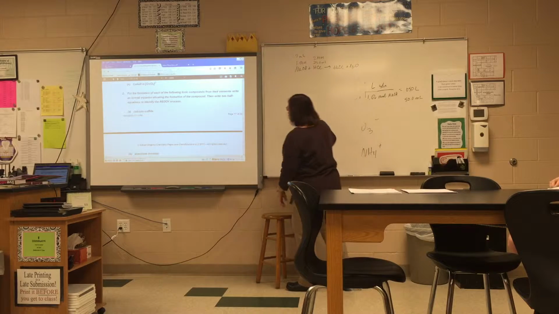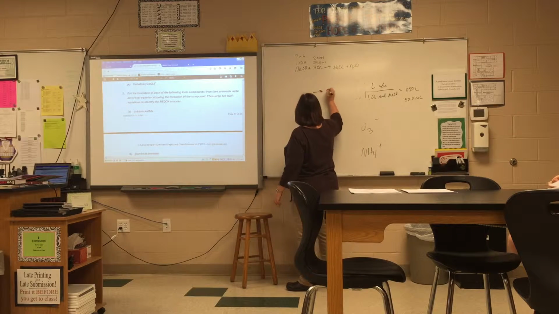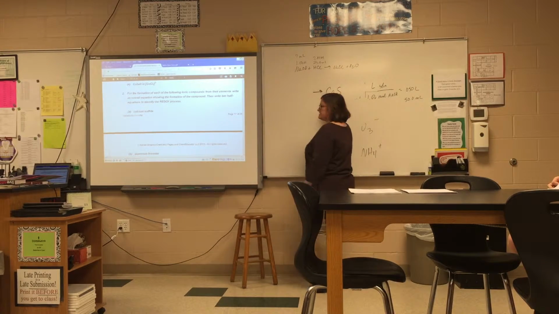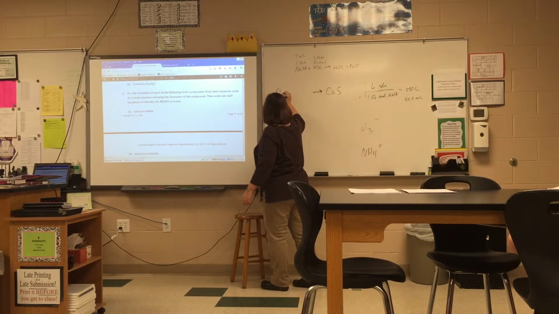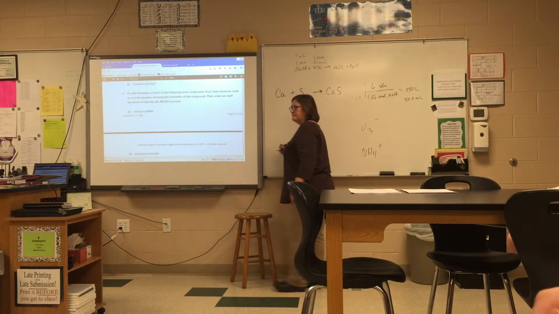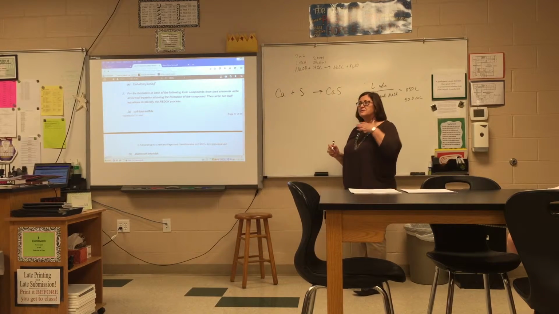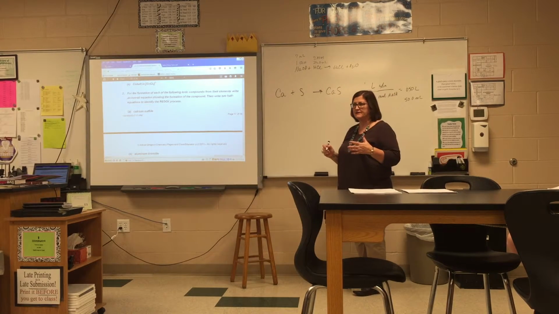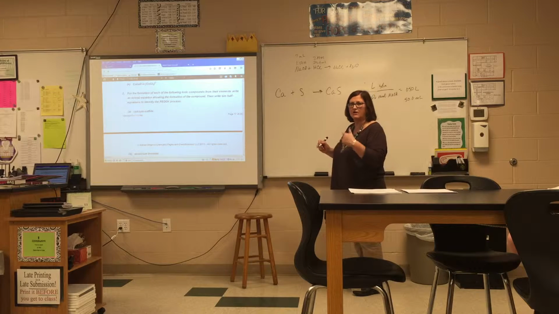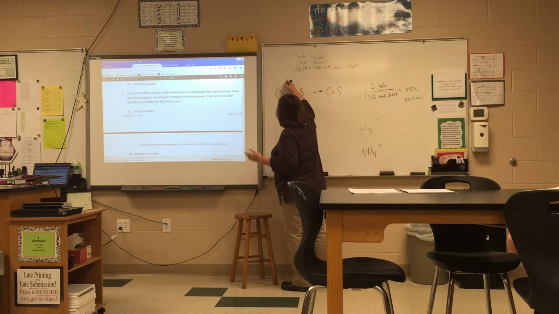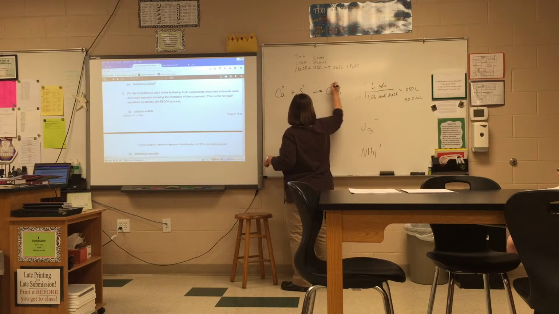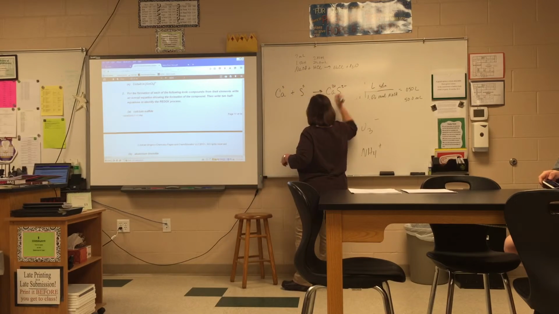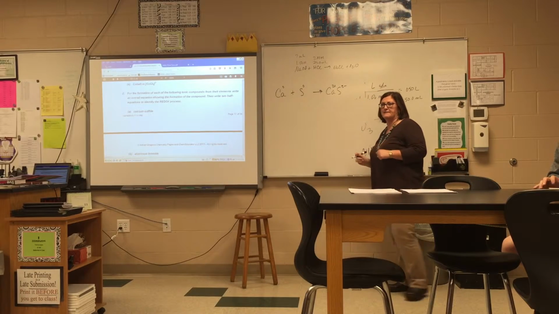So first, calcium sulfide is this. Everybody agree with that? That's calcium sulfide? All right. And it comes from calcium and sulfur. Now, folks, when I do these, this is how I do it. I go ahead and assign oxidation numbers automatically. So this is going to be pretty easy, but we'll do the easy ones before we get to the hard ones. So that's a 0 charge, that's a 0 charge, that's a 2 plus charge, that's a 2 minus charge. Does everybody agree with that?